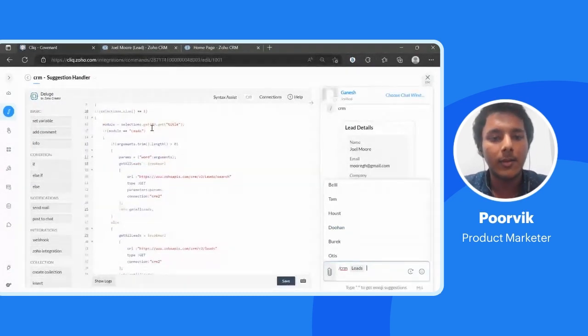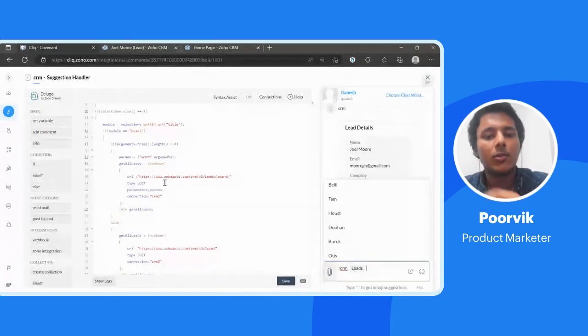So when the module is leads, it's going to use the Zoho CRM API. We're using the invoke URL statement to access the Zoho CRM records using the REST APIs.